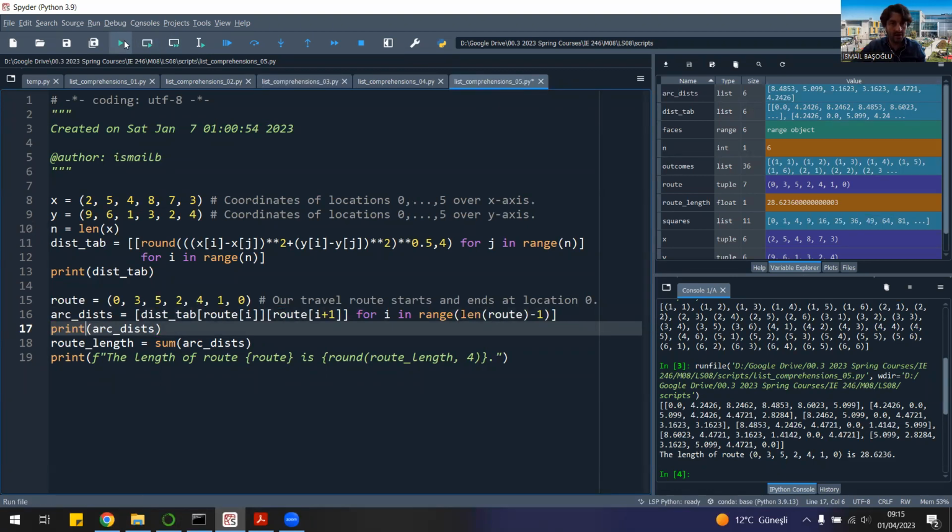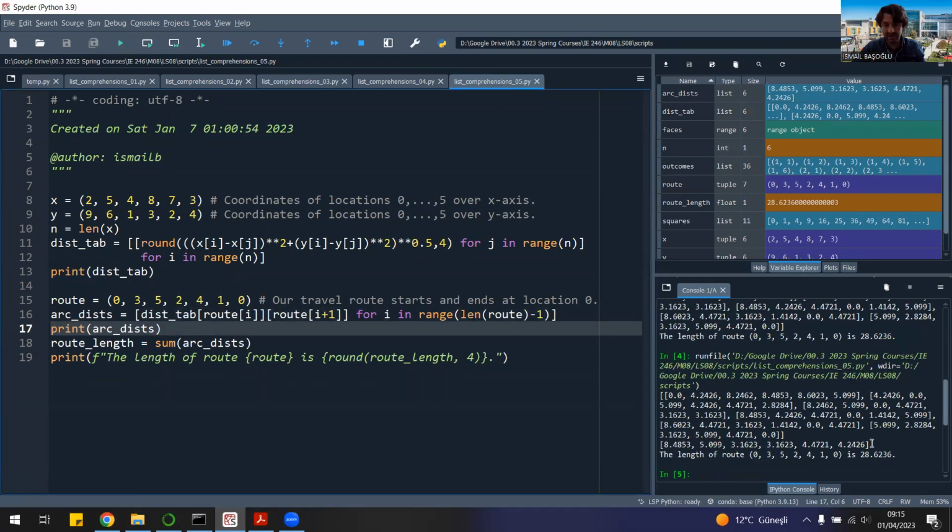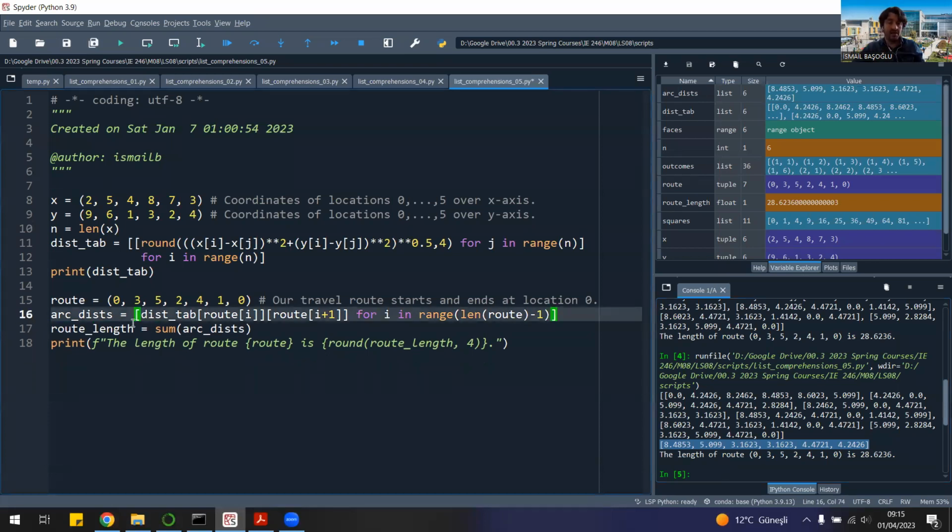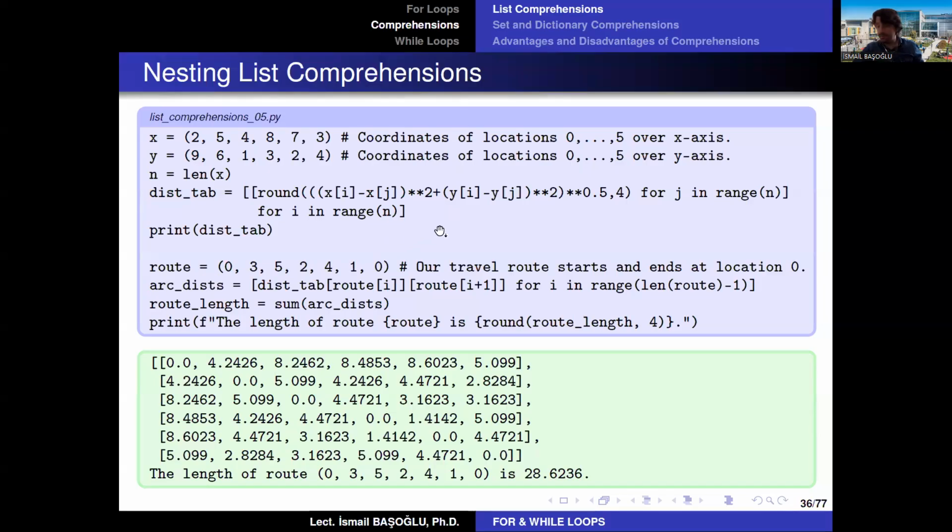So as you can see, this list here contains the direct distances from 0 to 3, 3 to 5, 5 to 2, 2 to 4, 4 to 1, and 1 to 0. You can in fact check them from the distance table that you have created. Everything works just fine. Any questions, my friends, up to here before moving on to set comprehensions and dictionary comprehensions?